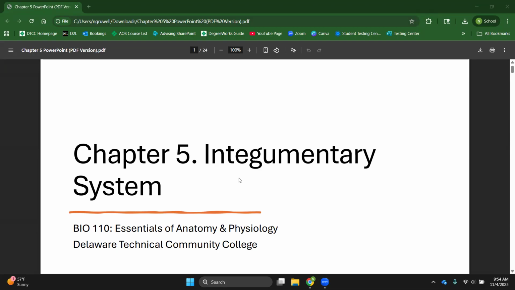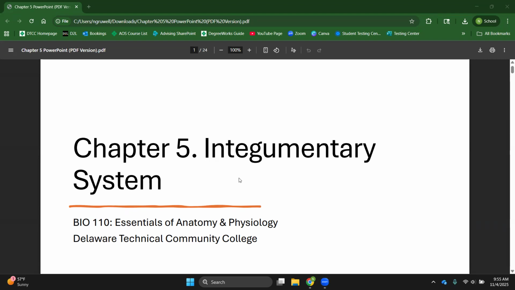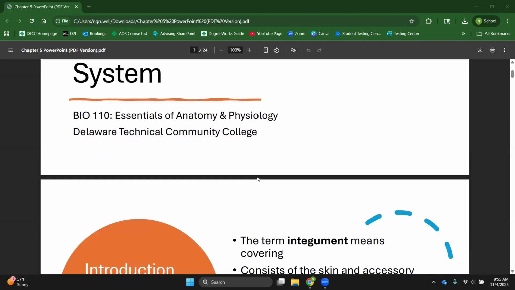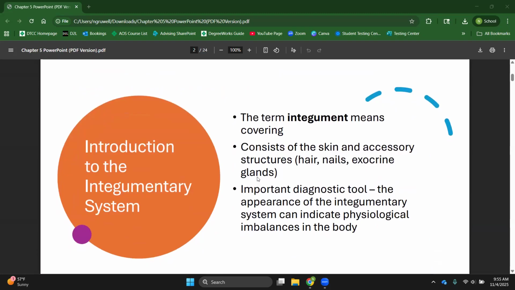Some of this should be a little bit of a review from chapter 4 in the tissues chapter, but we'll kind of reintroduce the most important things you need to know that all relate to our integumentary system. So the word integument itself really just means covering. And many people think of the skin right away. That's kind of the obvious main organ. But keep in mind, we have other coverings, which we call accessory structures. So something like our hair, our eyelashes, our eyebrows, our nails.